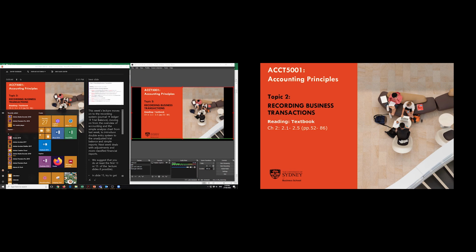Very briefly, before I end this video, this is just to show you my screen setup. I've got 2 screens in the office. The left screen shows you my PowerPoint slide and OBS Studio. And on my right screen, I've got the PowerPoint in presenter mode. So that's how I am working whenever I do my lecture recordings.